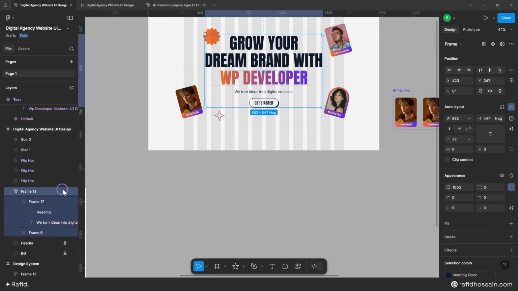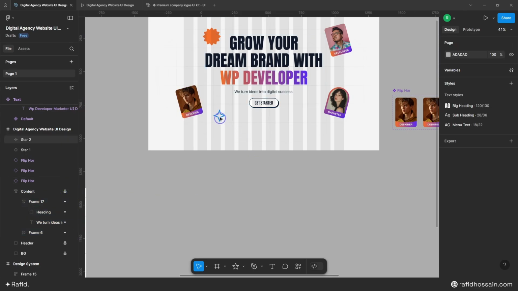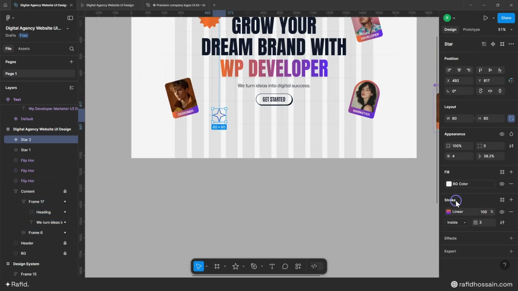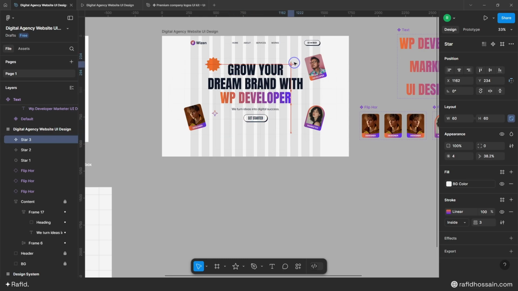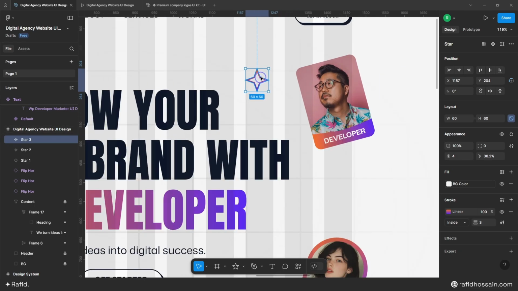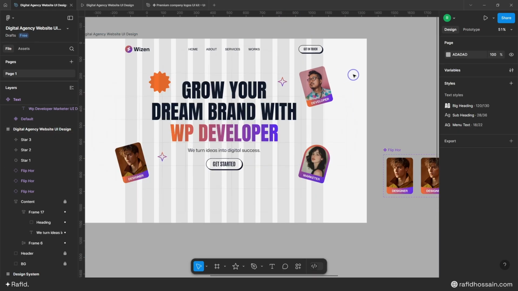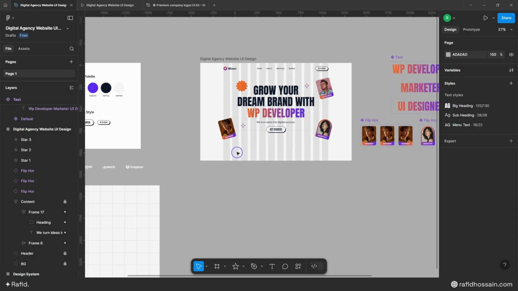So select this text frame box. Let me change this frame name to content, and I'll lock this, and I'll select this icon. Now I'll make it small, like 60, and I'll place it here, like this. Now I'll duplicate this one more time and I'll place it here, like this. Now I'll add the company's logos to this bottom section.